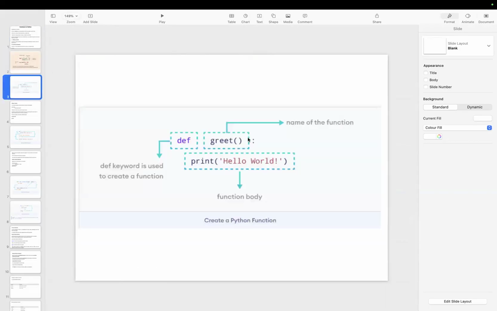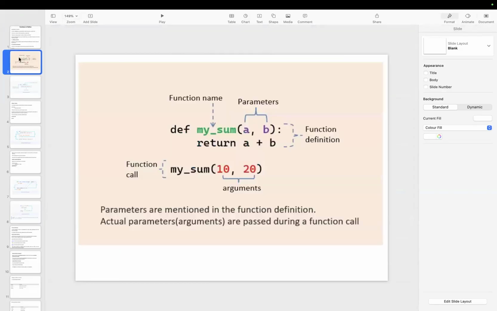Functions without parameters are also possible, and while calling, I don't need to worry about passing any parameters. Passing the parameters means here 10 and 20. Whenever the function call happens, it goes to the def line and executes the block of code present here with the input of 10 and 20.